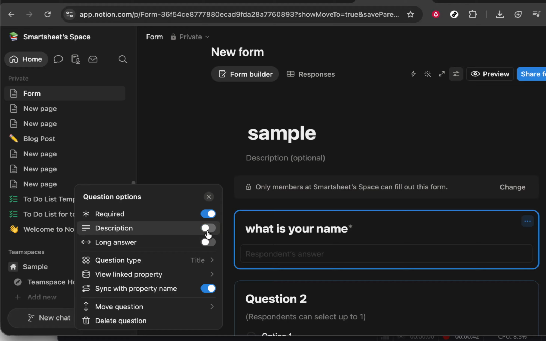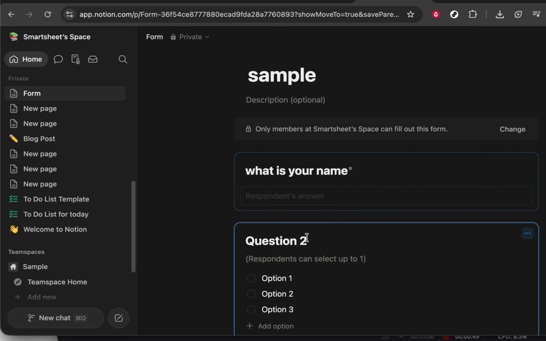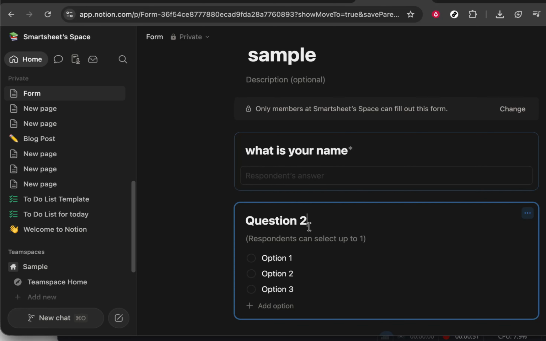After you've posed your question, it's time to determine how you'd like respondents to answer it. Click on the Respondent's Answer field. This is where you can customize the type of response you need. Options may include multiple choice, text input, or even a date picker. Each of these options will cater to different needs depending on your form's intent, allowing you to extract the most relevant information efficiently. As you continue, you might want to add another question, which brings us to question 2.